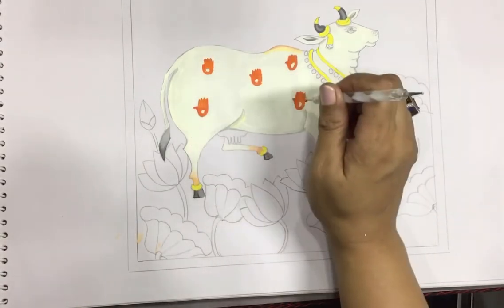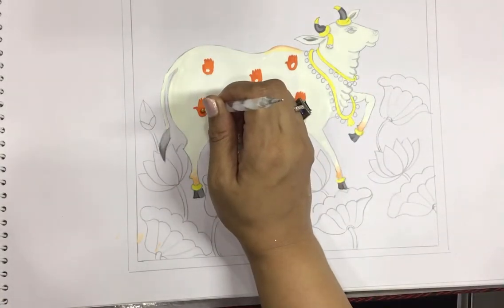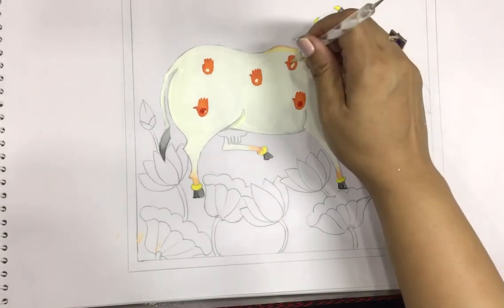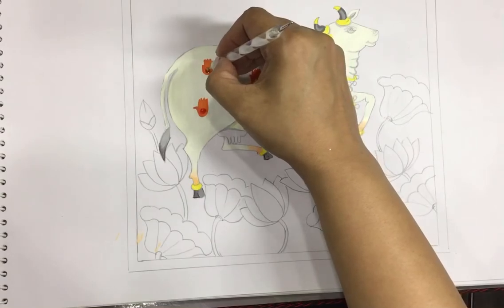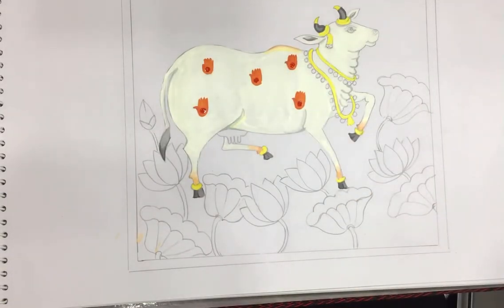So I was looking for this, and it's a round tip tool to make the circles. I'm using this to color the small circles which we have in the handprint, and the same thing we can use to make the ornaments. So see how simple it has become. You just have to apply the dots and they are nice and round. So if you have this kind of tool, it's very good.